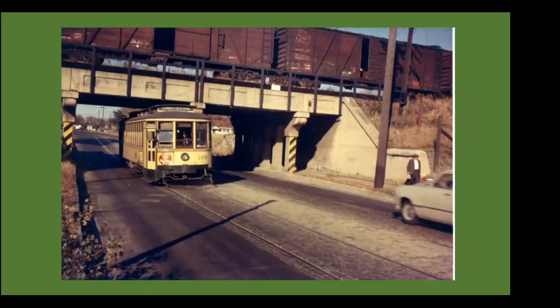This is a representative photo of just some of the overpasses and underpasses that the streetcars encountered along the routes. This one specifically is on 36th Avenue South, which would have been the line that went out to the Ford plant, the East 25th Street line. We can certainly see some boxcars, some of the older outside braced boxcars, stopped there on top of the overpass itself. This particular one is also photographed because of another detail, and that is the black background with the white lettering of this destination sign. That would actually be indicative of a PCC destination sign. Sometimes those were put into the standard cars if an extra sign was needed. So I just thought that was also an interesting detail in addition to the rest of this photograph.